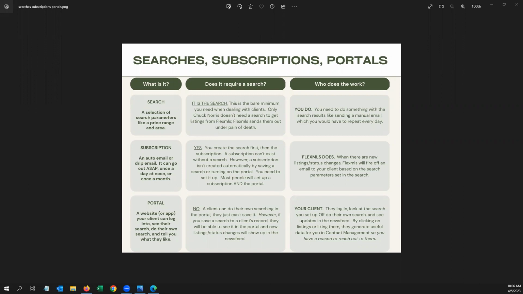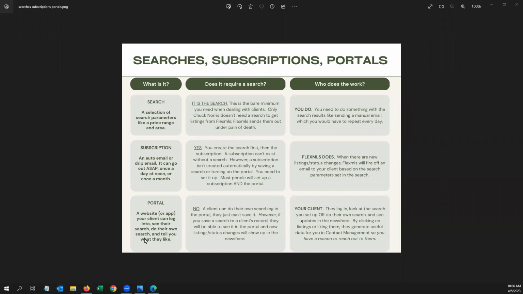And a lot of times it's because they don't remember your name. If you set them up with this subscription just once a month, it lets them know what's going on in their search parameters. And a lot of times people like to keep track of, hey, the area that I'm looking at, are the prices going up? So don't just automatically delete a search or subscription. Use that once a month option.